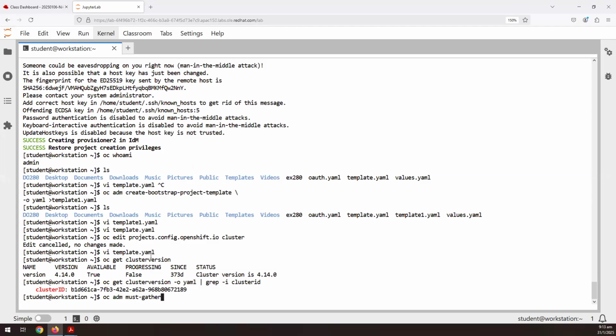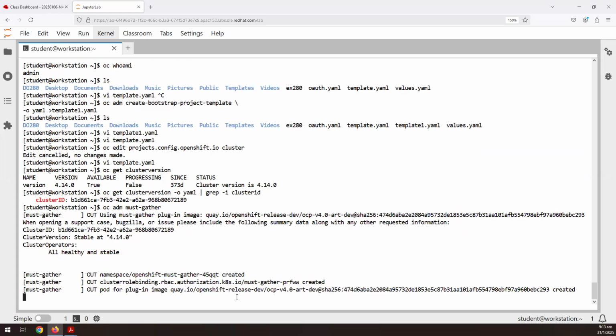So this must-gather will gather, like remember in Linux you have sosreport. It will pull all the logs and compile them in a tar file so that you can send that to Red Hat support for troubleshooting. Same thing, this must-gather will generate log files in a folder. So run this, it will take maybe 3-4 minutes. It will create a folder.